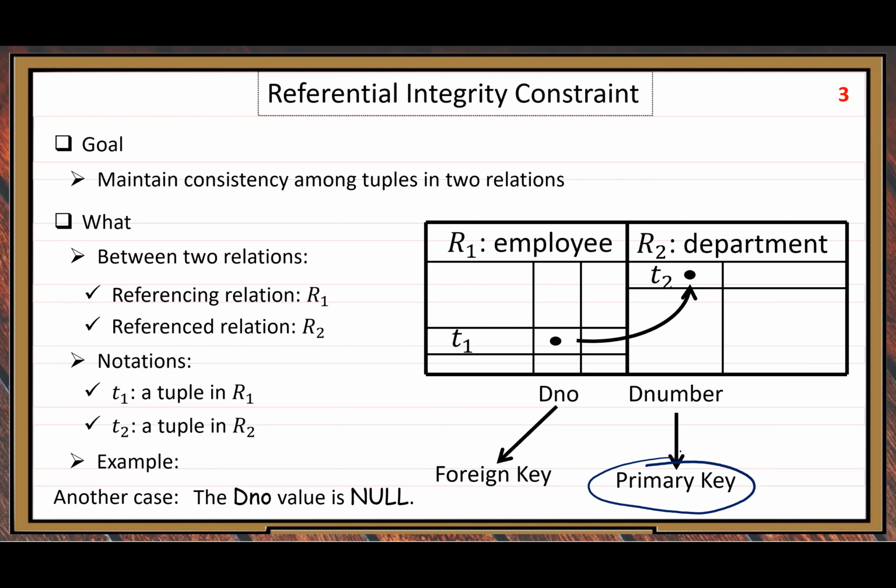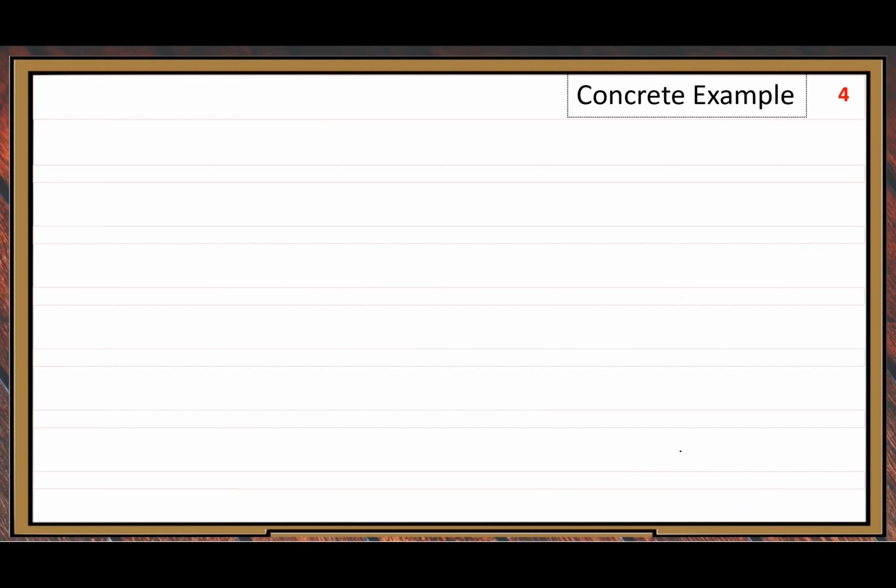Although we know we need to reference one of the departments in that department table, at this point we do not know which department this employee belongs to. That information is unknown. That's possible. So you may have a null value for that field. But for the primary key, you cannot have a null value. We know the primary key is not allowed to have the null value.